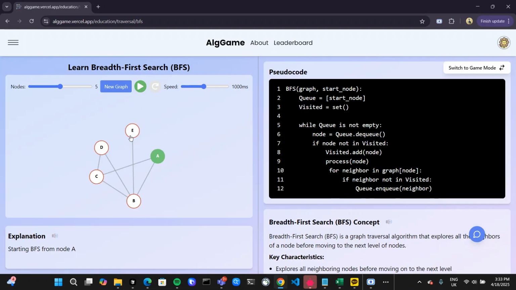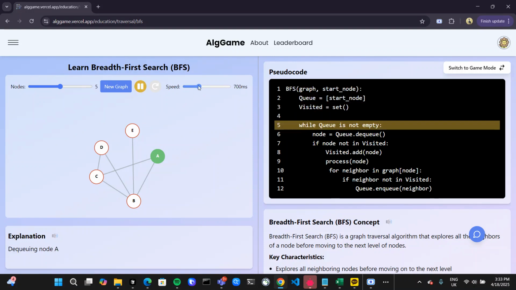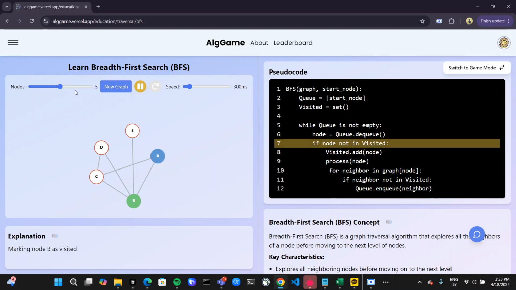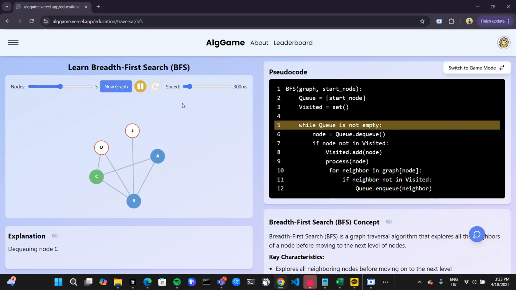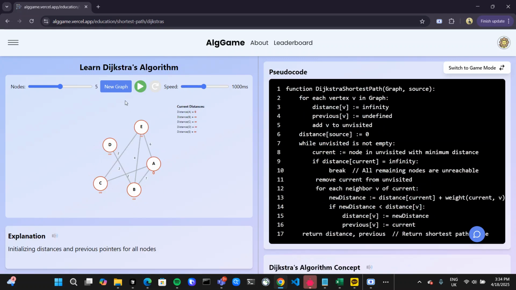Obviously, for example here, the graph algorithm will dynamically follow the BFS algorithm and not the DFS algorithm. But the way all the other things work, like changing nodes and the generate new graph button, is consistent. For example, here you can see that there are no backtrack nodes because that's not a thing in BFS. So it only shows the visited nodes. And same for shortest path.